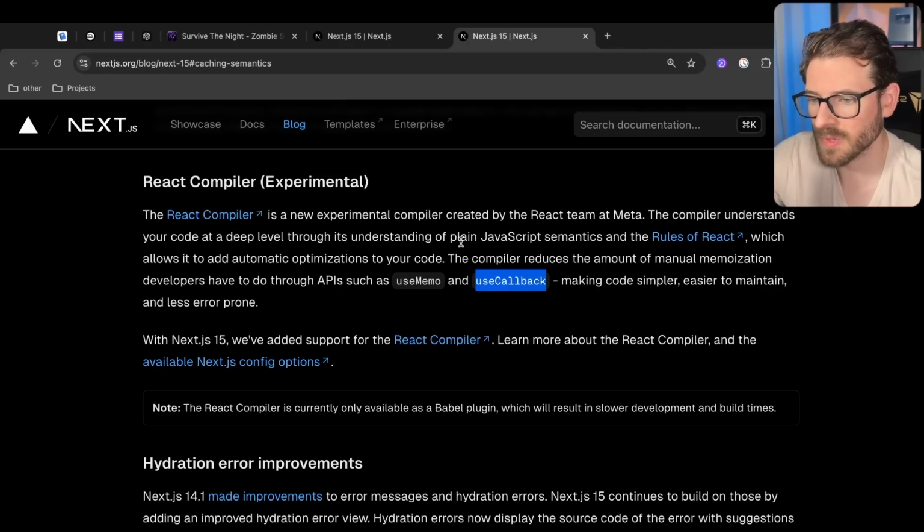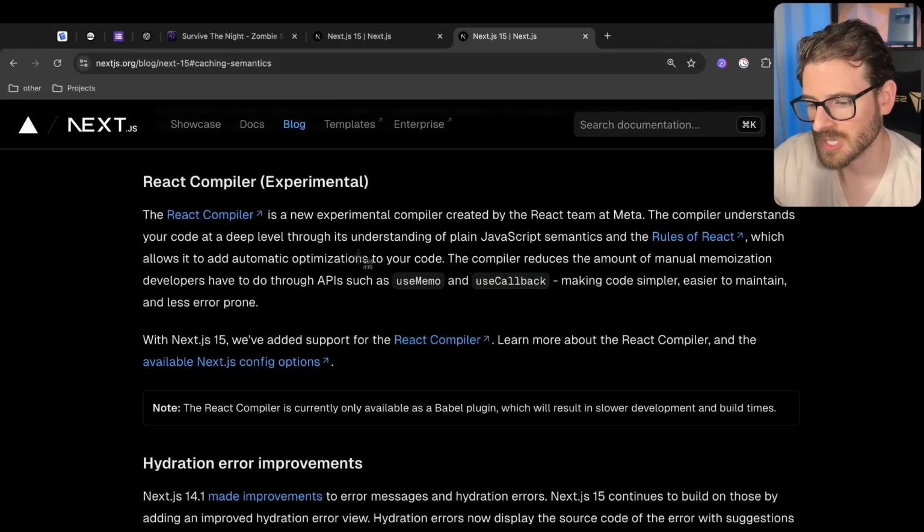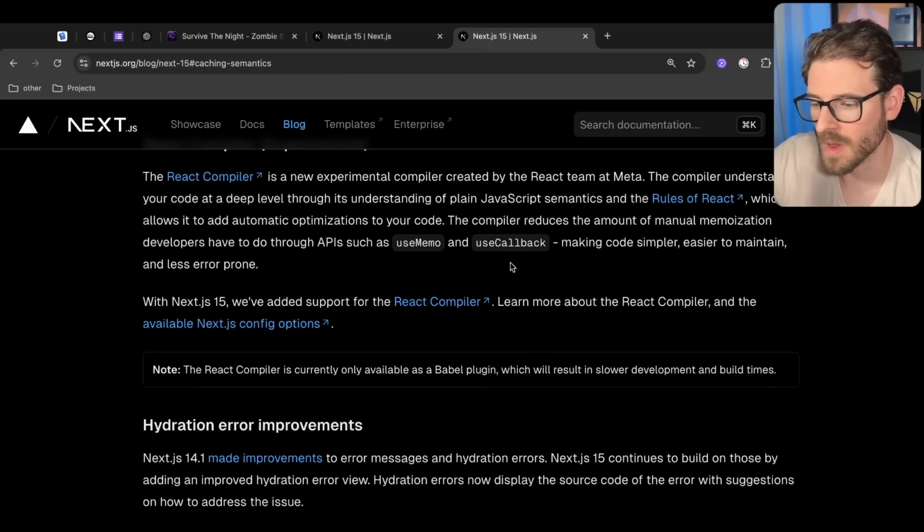And sometimes you'll define a function in a component and you want to pass that down into a hook. But if you do that, every render cycle, it recreates that function reference and it thinks that it needs to re-render everything. And so you have to wrap it in a use callback so that it doesn't keep doing that infinite loop chain. And I think if the React compiler can just get rid of some of that garbage that's built in React, that's a win. That's a big win in my opinion.